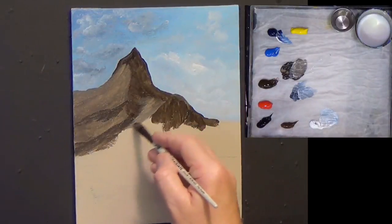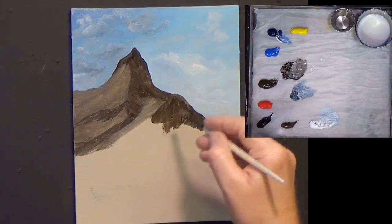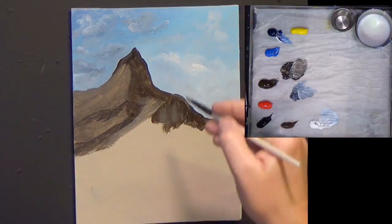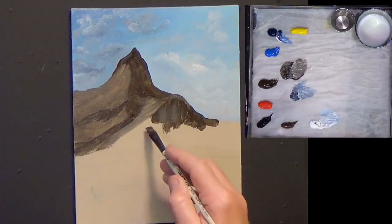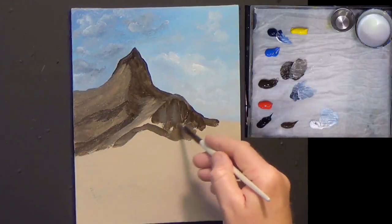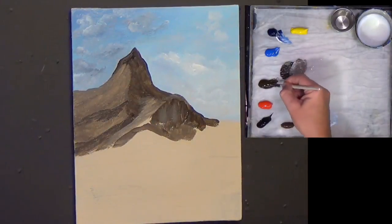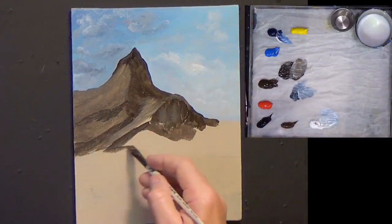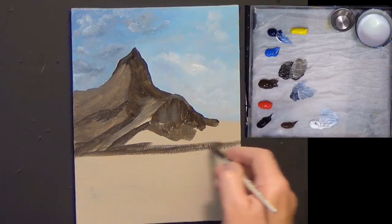There you go. Just bringing that colour down like that. And then just put a few lines like that, just to represent that sheer cliff there. Come back into the dark colour now. Let's put another little pointy thing there like that. There we go. Let's just darken that up a touch more. A bit more black. A bit more burnt umber. Bandite brown, sorry. And then just bring that down. Get a line roughly there like that.